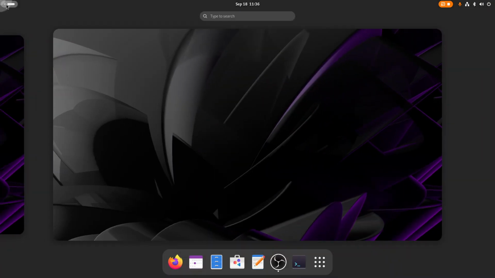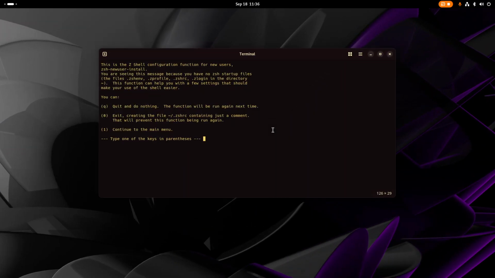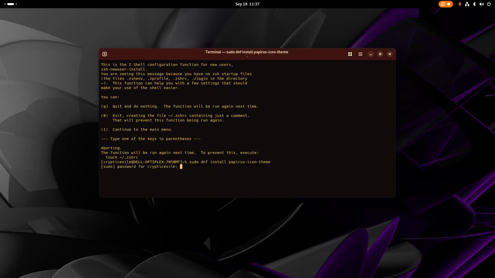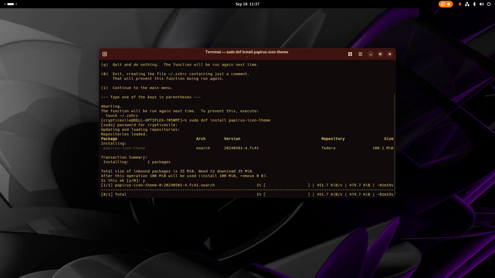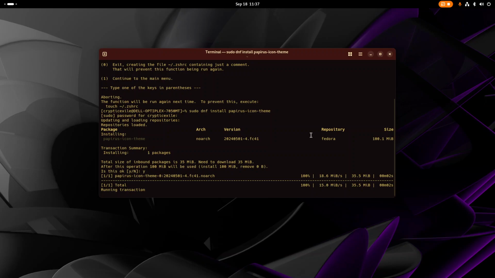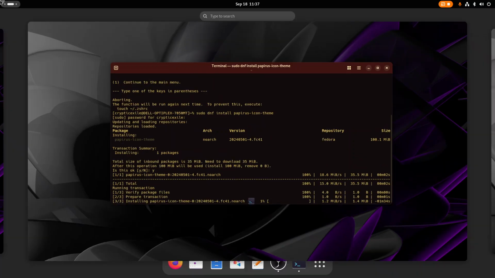I'm okay with that, but I do prefer to have the Papirus icon theme. I think that's how the package is called. Let's install that. That doesn't take too long.